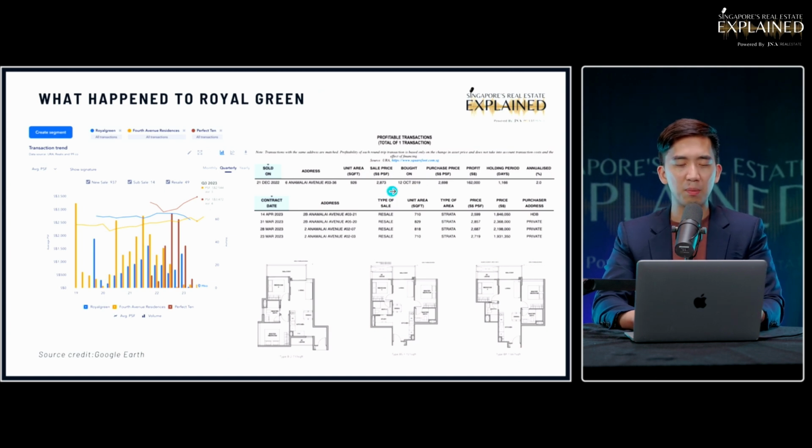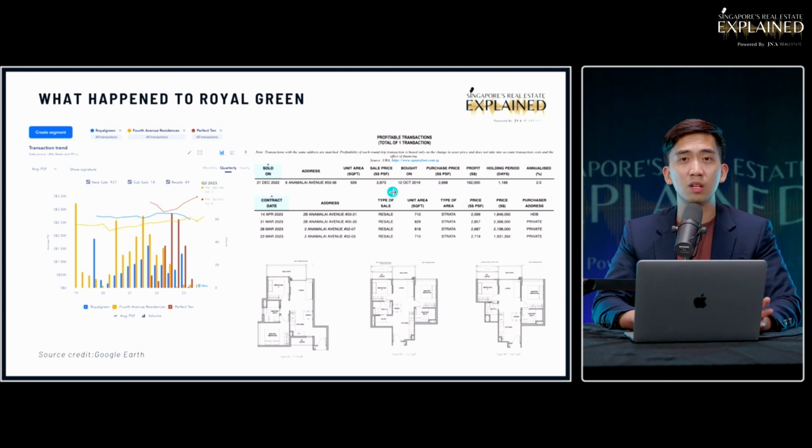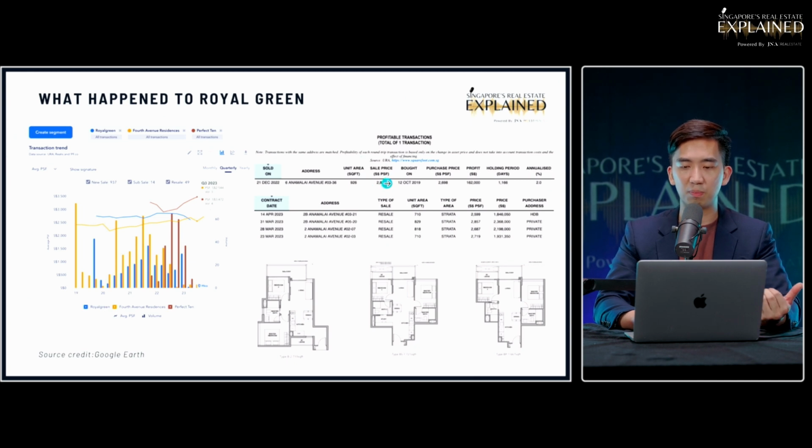Okay, but in the future, I won't be surprised. A lot of them have yet to hit sales stamp duty, so they'll be done in around 1 year or 2 years time. They may be selling higher, and this is something that we are looking forward to actually hedge the price against.